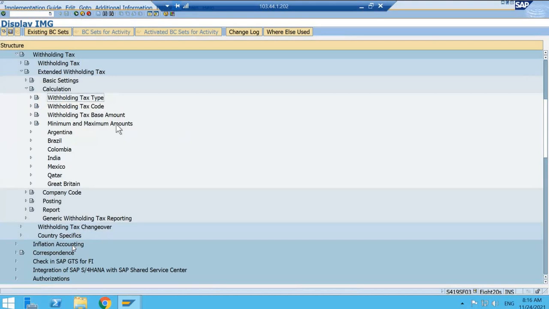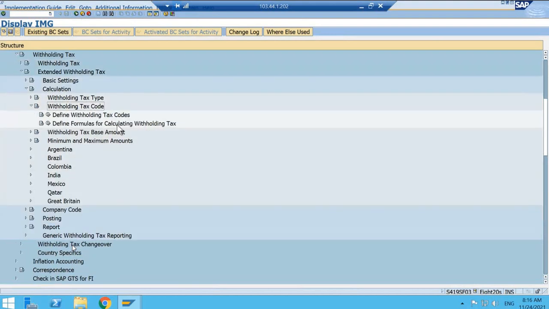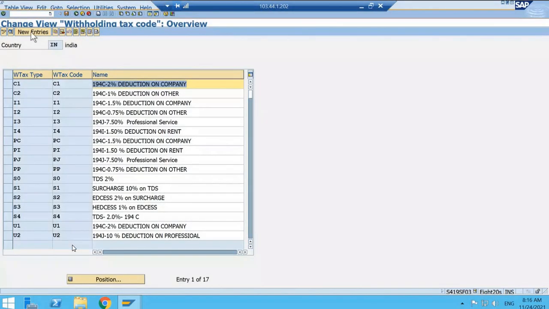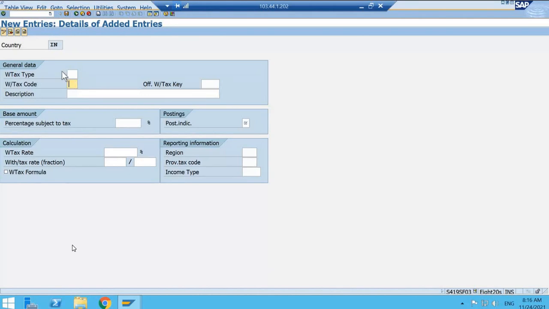So the next step is defining the withholding tax code. Same path under calculation, you can see the withholding tax code. Define withholding tax codes. Select this. Click on new entries. These withholding tax codes are always created with reference to the withholding tax type.